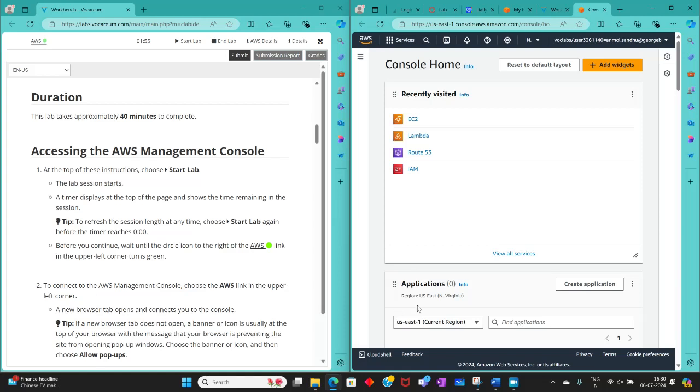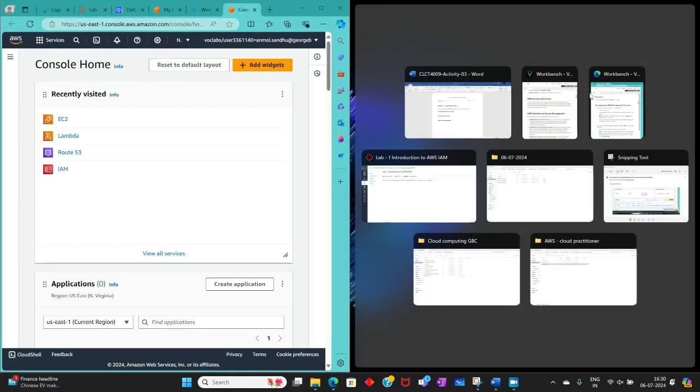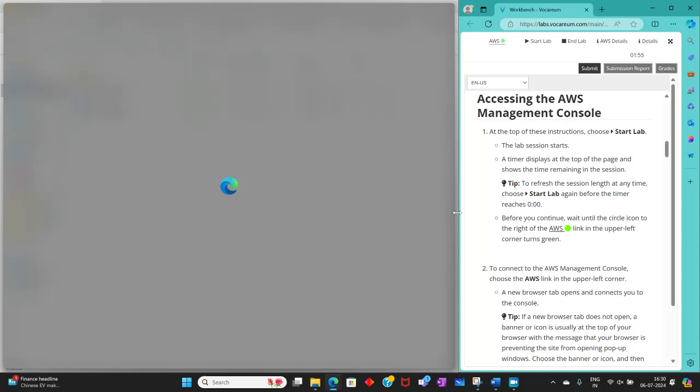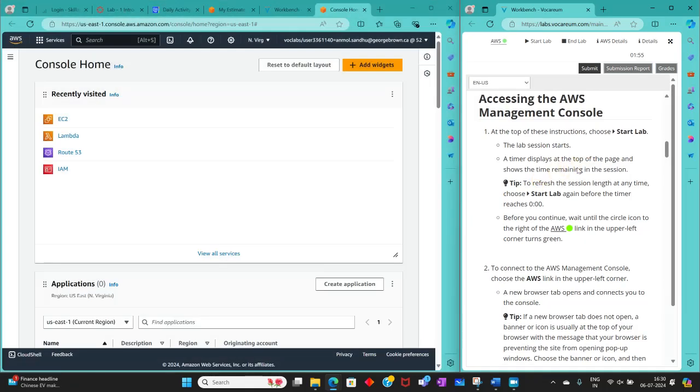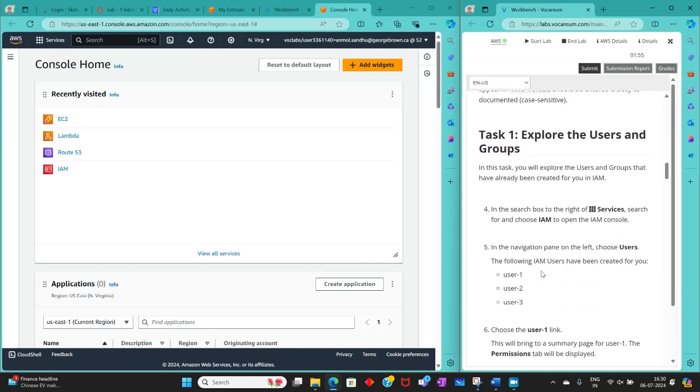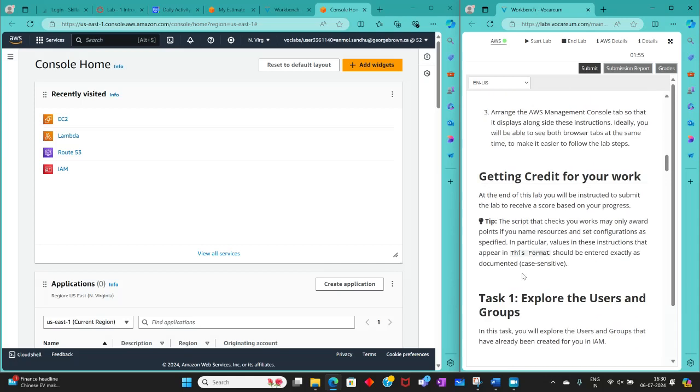I am already inside the Amazon console home on the left hand side, and on the right hand side we have the instructions to follow this lab. It says at the end of this lab you will be instructed to submit the lab to receive a score based on your progress.